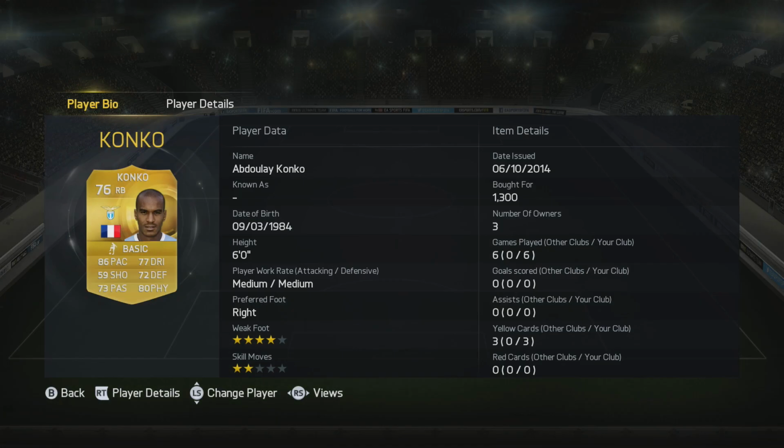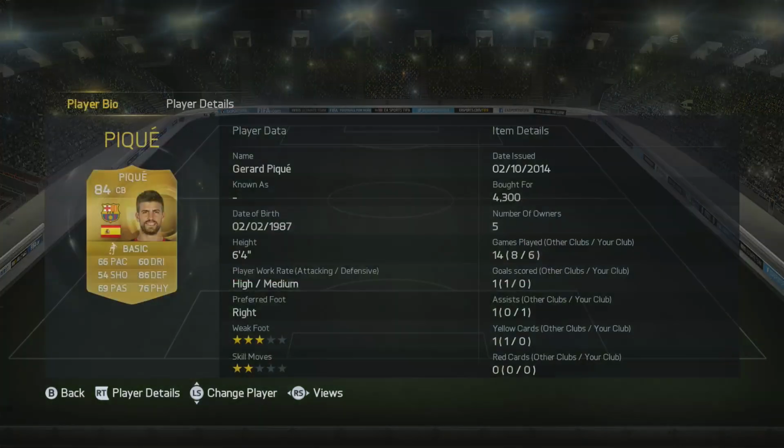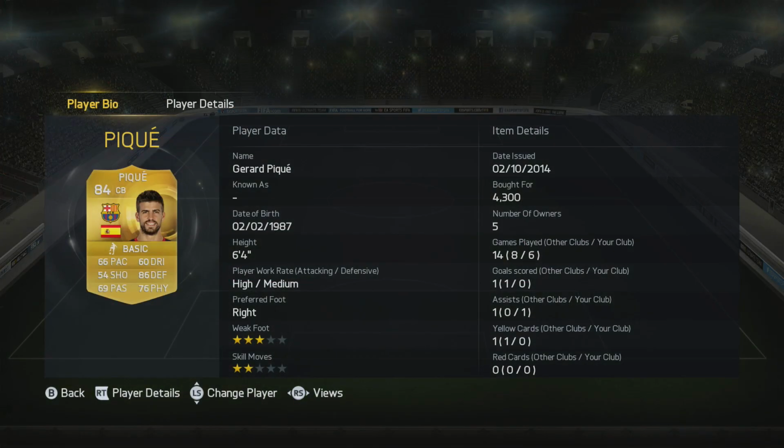At right back, I've gone for Konko. 6 games played, 0 goals, 0 assists, only 1,300 coins, so 86 pace and 80 physical. Incredible right back. Just seems to defend everything. I didn't concede too many goals at all.